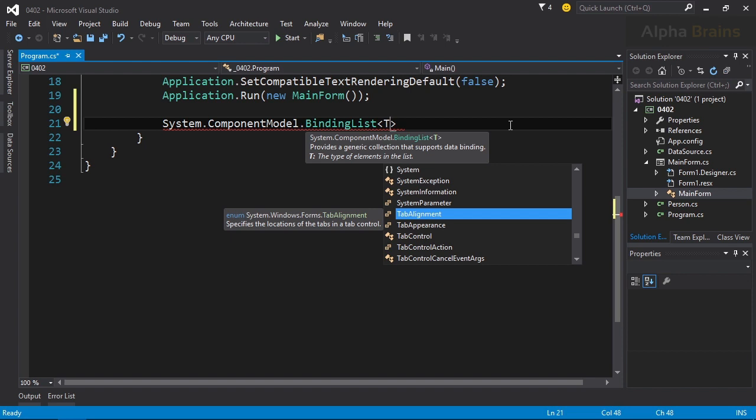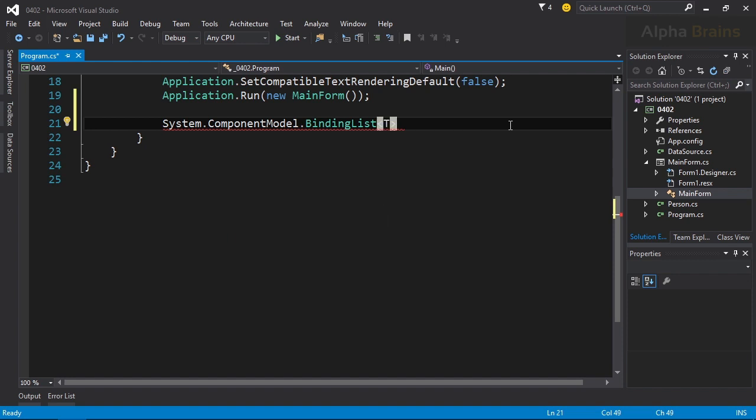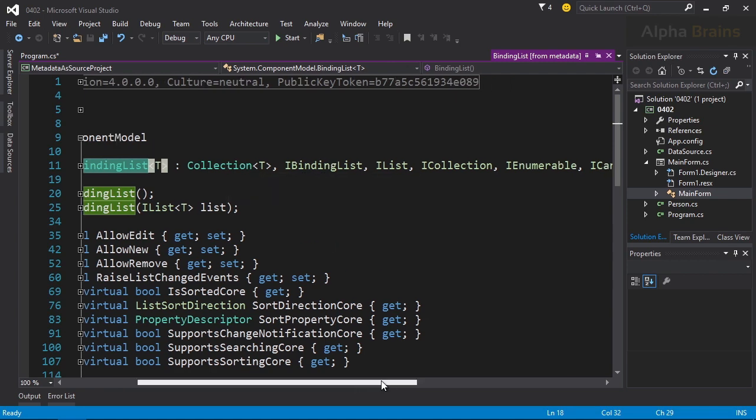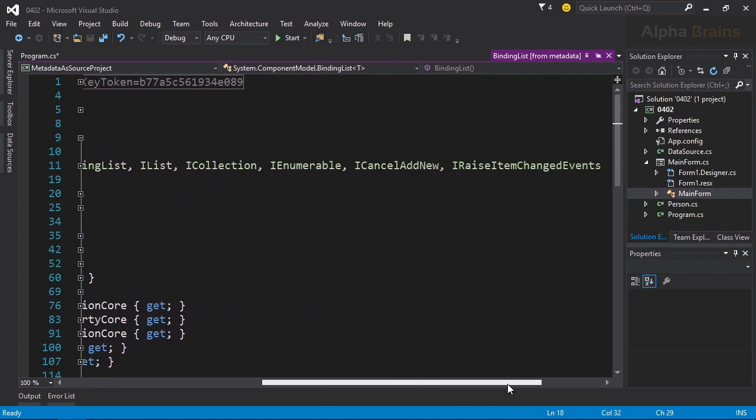Now, we typically only use this collection for binding data in Windows Forms applications. It was added in .NET 2, and every control that supports data binding in Windows Forms really wants a BindingList, or at least a collection that implements the IBindingList interface. So if we look at the definition of this class, we're going to see that it implements Collection of T, and then it also implements a variety of other interfaces.